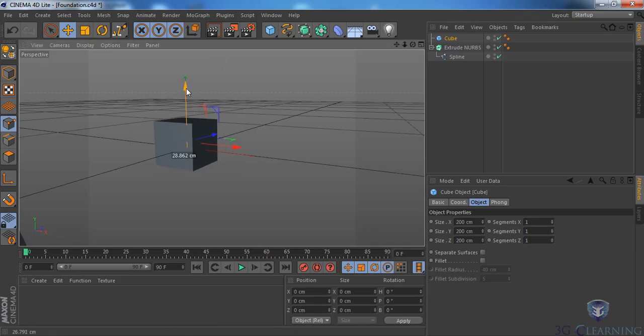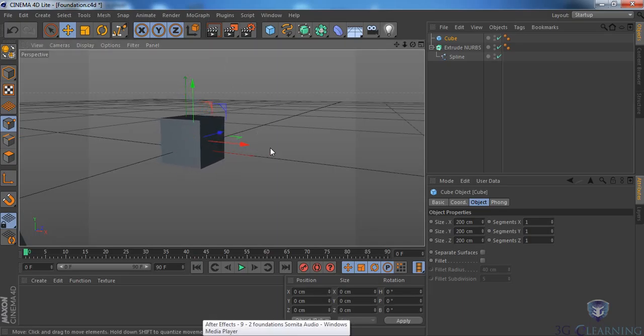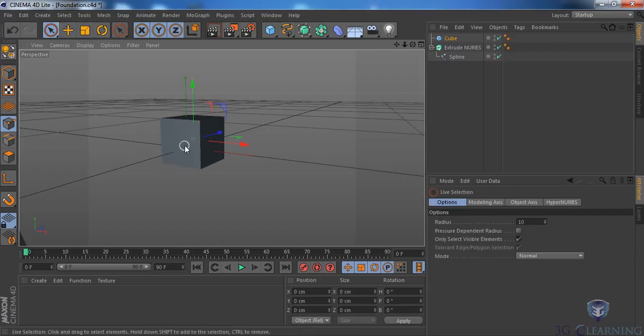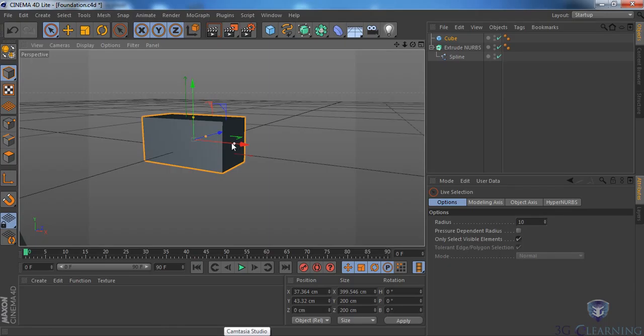Now with the Move tool I can quickly and easily just move the cube. Now if I go back and grab my Selection tool, there are some extra handles I can grab on my primitive object. I can do that while I'm in object mode. Over here on the left, these are different selection modes for your interface. If we click the top one, I get object mode or model mode. This will allow me to click on my model as a whole. Now if I click and drag on any one of these golden axes, this little golden box here, it'll allow me to change the size or the dimensions of my primitive objects.